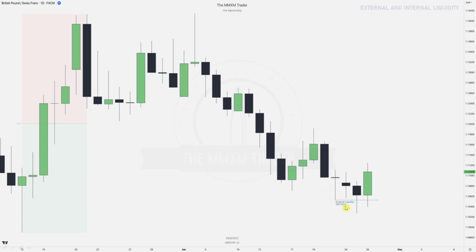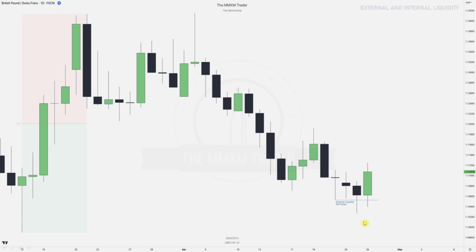Over here. And might I add, we have a rejection block here, right? This long wicked area over here, which is pretty deep in discount, right? Don't forget about your discount and premium levels, which is this whole range, right? So we're pretty deep in discount. We raid a swing low, which is external range liquidity.